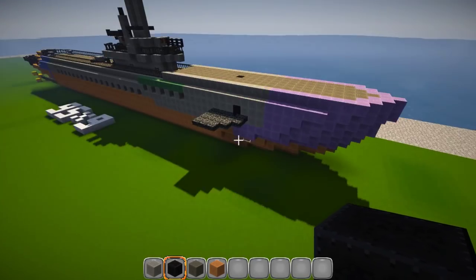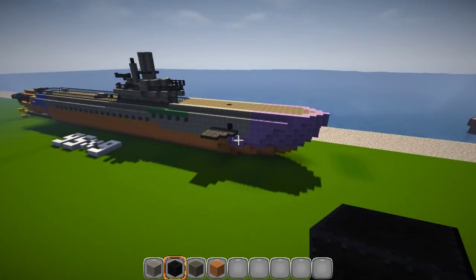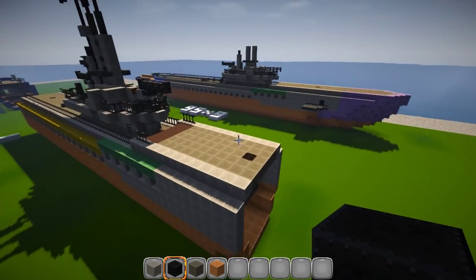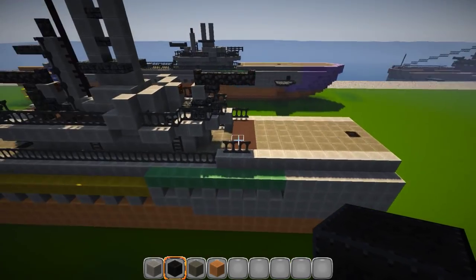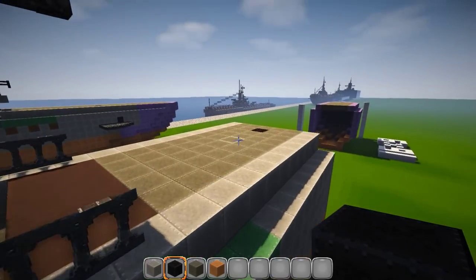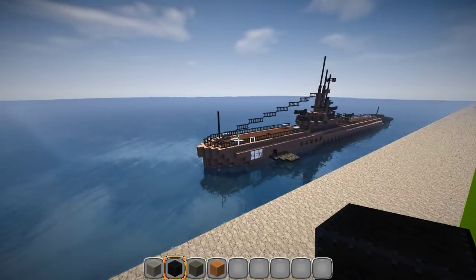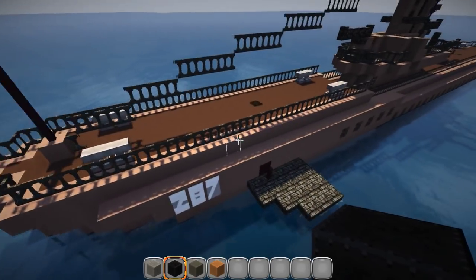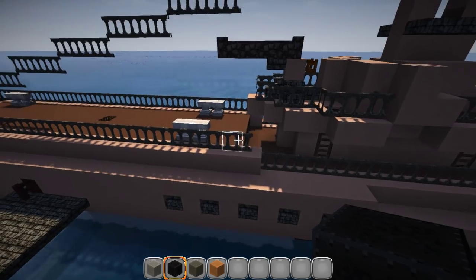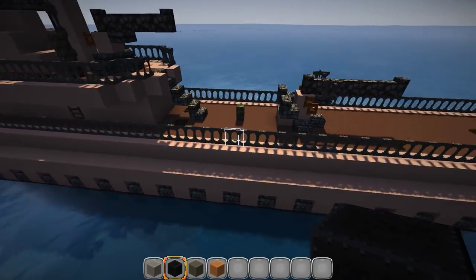I did change that, but in later, when it jumps back over in the tutorial, you see that these are much bigger, and I think I probably show you the bigger ones, but I'll try to edit that out. But other than that, that is pretty much it, except for the bars. You don't have to wrap the iron bars all the way around it. Again, that is pretty much for the museum. So if you want to take all these bars off the front at later on in the tutorial, God, this is backwards. Take all these off except for these right here, and then it stops somewhere about in here.